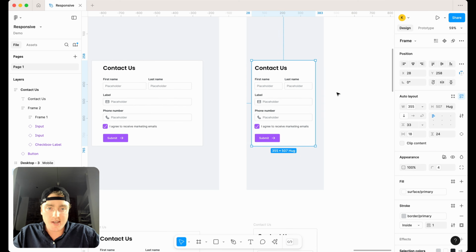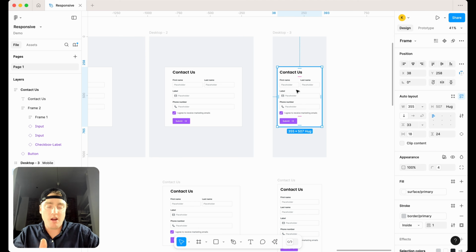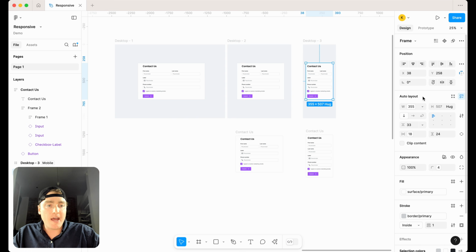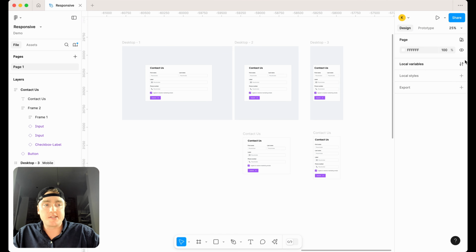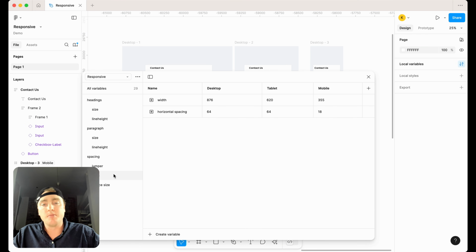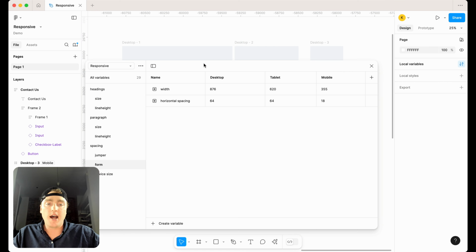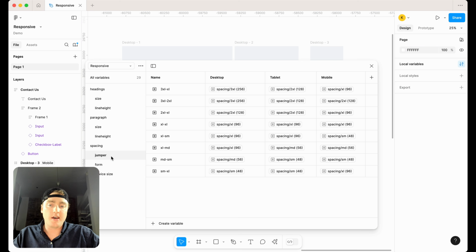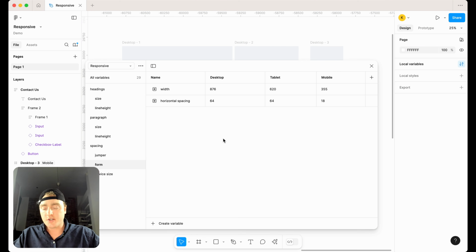I love swapping designs between modes. I think it looks awesome. Just seeing how everything comes together. But that's just another good example as to how you can have component-specific spacing variables that don't necessarily apply to the jumper scale that we built a little bit later on. So here you can have things like gap. You can get into field width, all these other types of variables in order to build your responsive collection. But it's another easy way to organize some of the variables for some of your components as well.